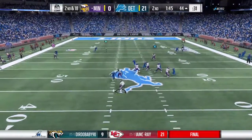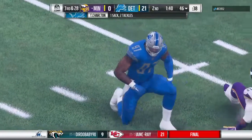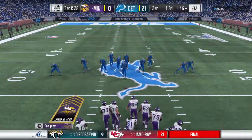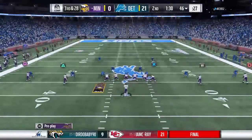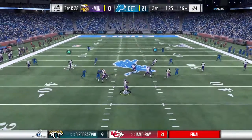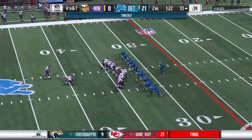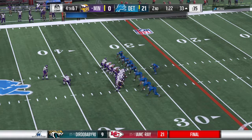Out of the gun, they'll look to throw. Under pressure again, and down he goes again. Taco Charlton in there to drop him, and sacks on first and second downs are going to lead to a 3rd and long. Need something from deep in the bag of tricks here. After first and second down went backwards, it's 3rd and very long. Now back to throw. Got his man, complete over the middle. That's Maxwell. Now the defense going to use the first of their timeouts. So as they take it over, we step aside.